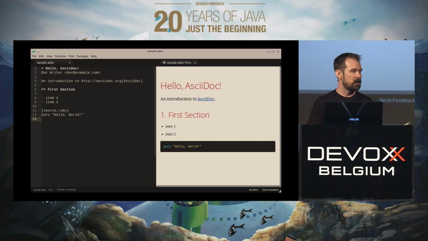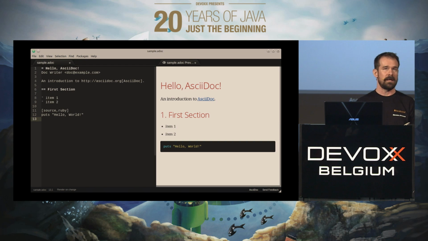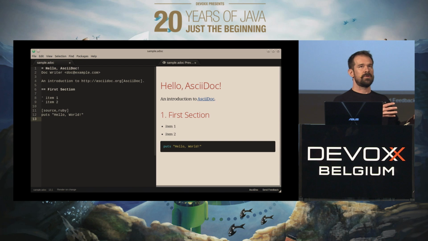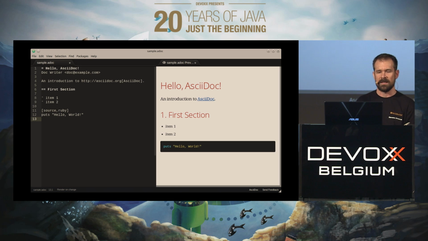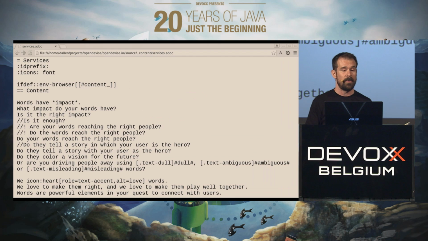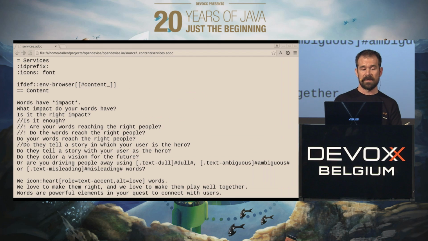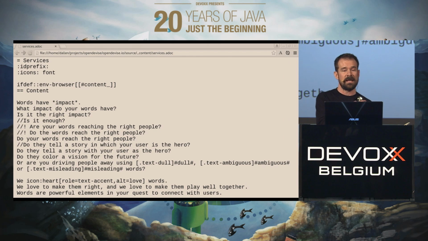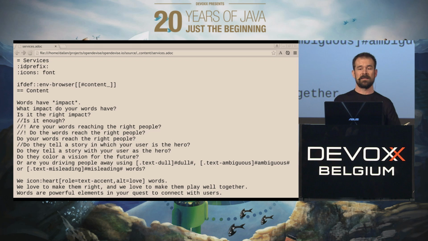So inside of the AsciiDoc ecosystem, we have a lot of tools where, just like you might have in an IDE, you have in the left-hand pane the source editor, and in the right-hand pane you have the visual output. And so this is one approach to it. There's a lot of ways to get a preview. My personal favorite, though, is the Chrome extension. So the Chrome extension, you can visit any local or remote AsciiDoc document, and so you don't normally see this.